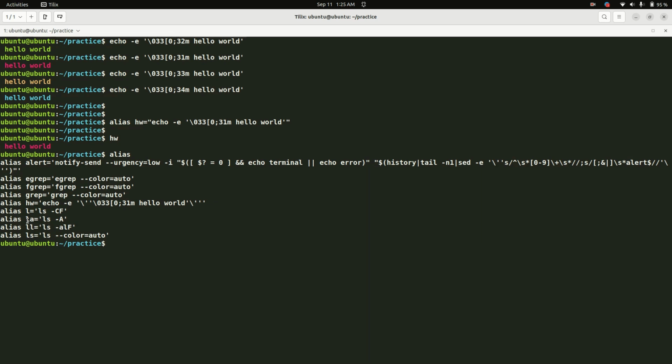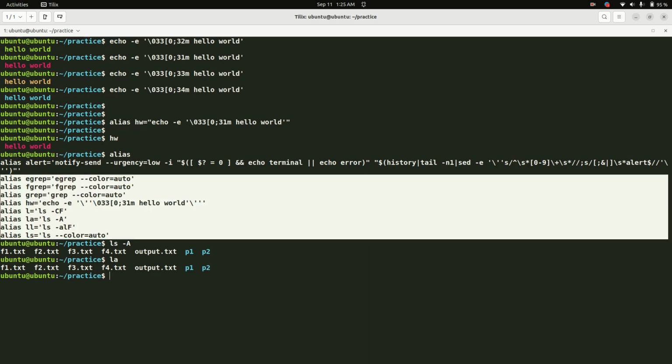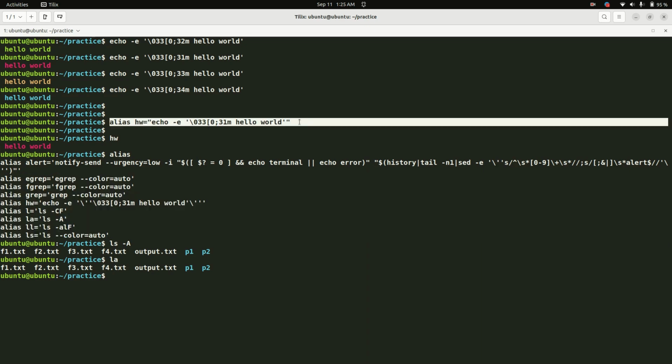Then for hidden files, you can use ls dash a, and we have created an alias for it, la. See, both are showing the same answer. So these are the default aliases that have been created globally, and these are the aliases we have created for this terminal, for this window.